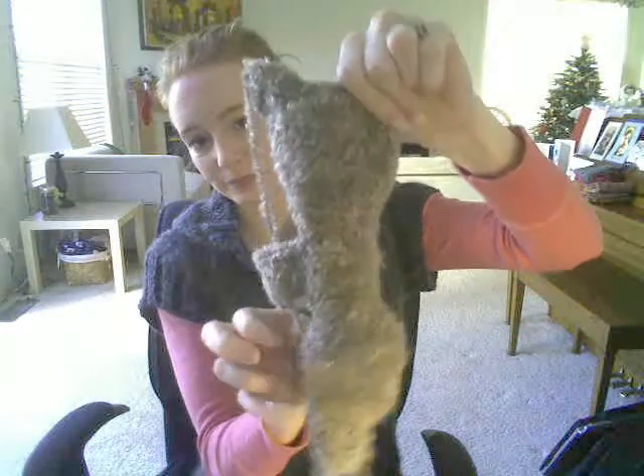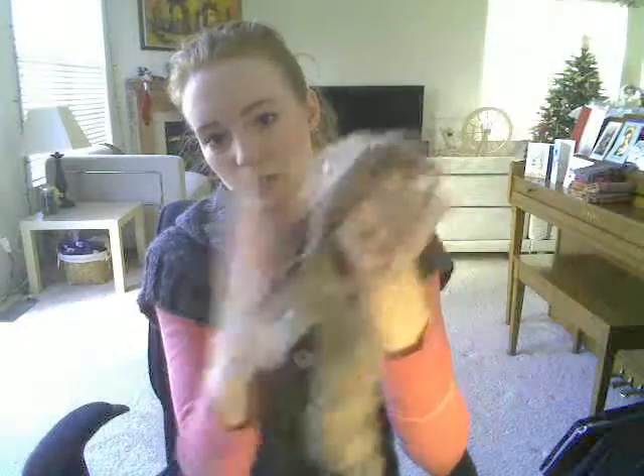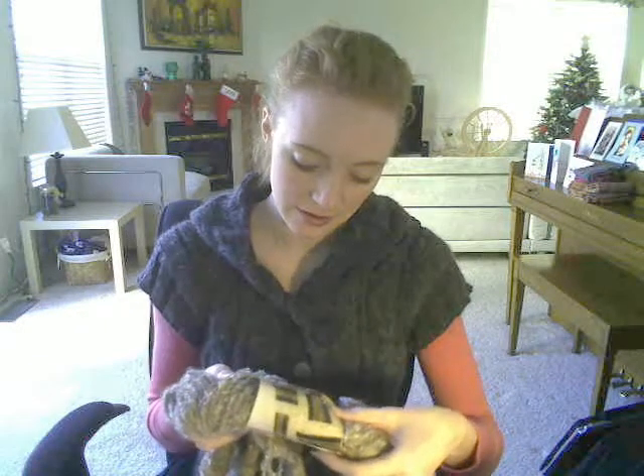I also cast on this Hairy Bear pattern from Barocco online — it's a free pattern. This was going to be a Christmas present but it didn't get done in time. I'm using one skein of Karen Cozy yarn in Marbled Taupe that was just sitting around in my stash and I didn't know what I would use it for, so I thought this would be a good purpose. This is the back of the bear — it's knit with the back all one piece and the front all one piece, then you sew the two halves together and stuff it. He's really soft; I think this is the perfect yarn for it. Hopefully I'll have enough — I looked at the pattern and the skein and it looked like it's going to be just enough.